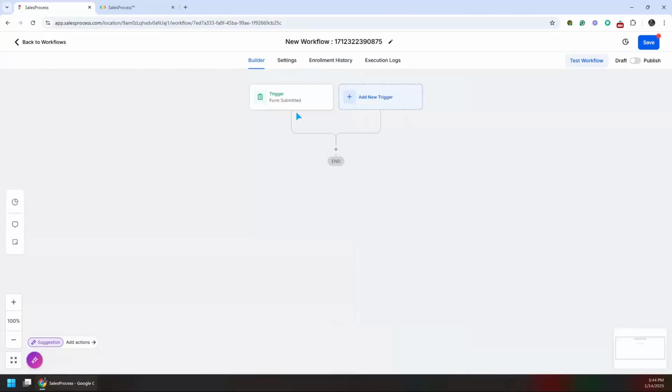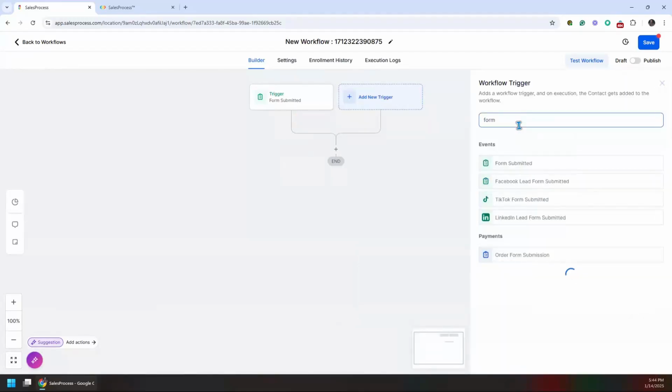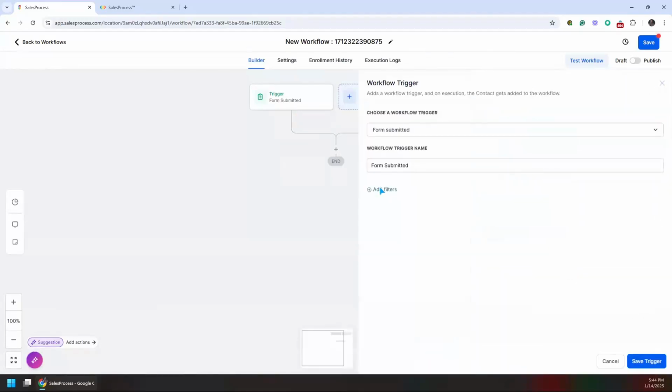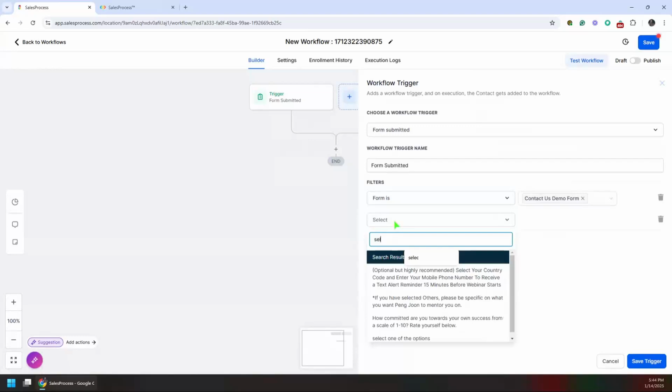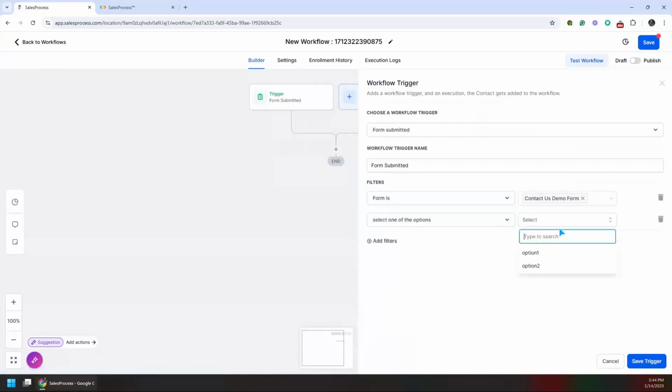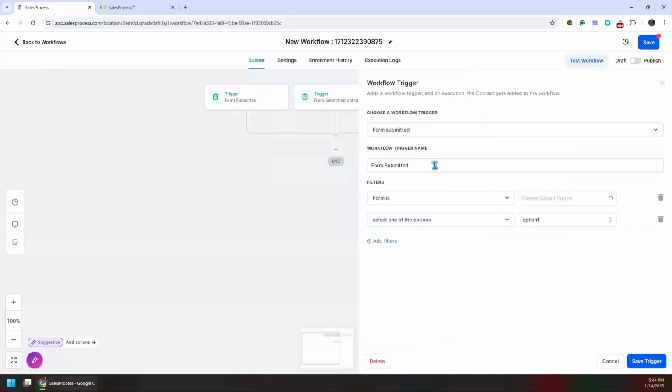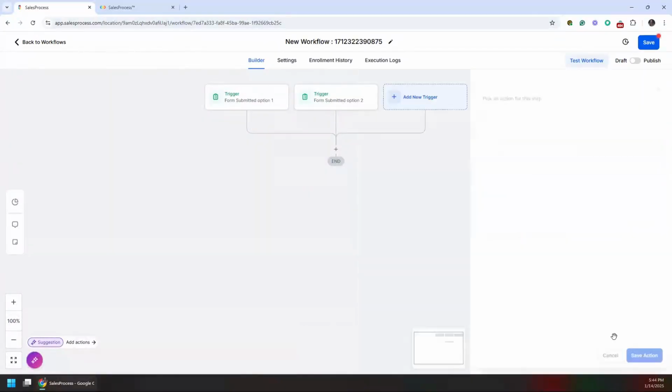And if they select, okay, form submitted, let's tell it the form is the demo form and select option 2. This is option 2. Let's save this as the option 1 trigger, and let's save this workflow.